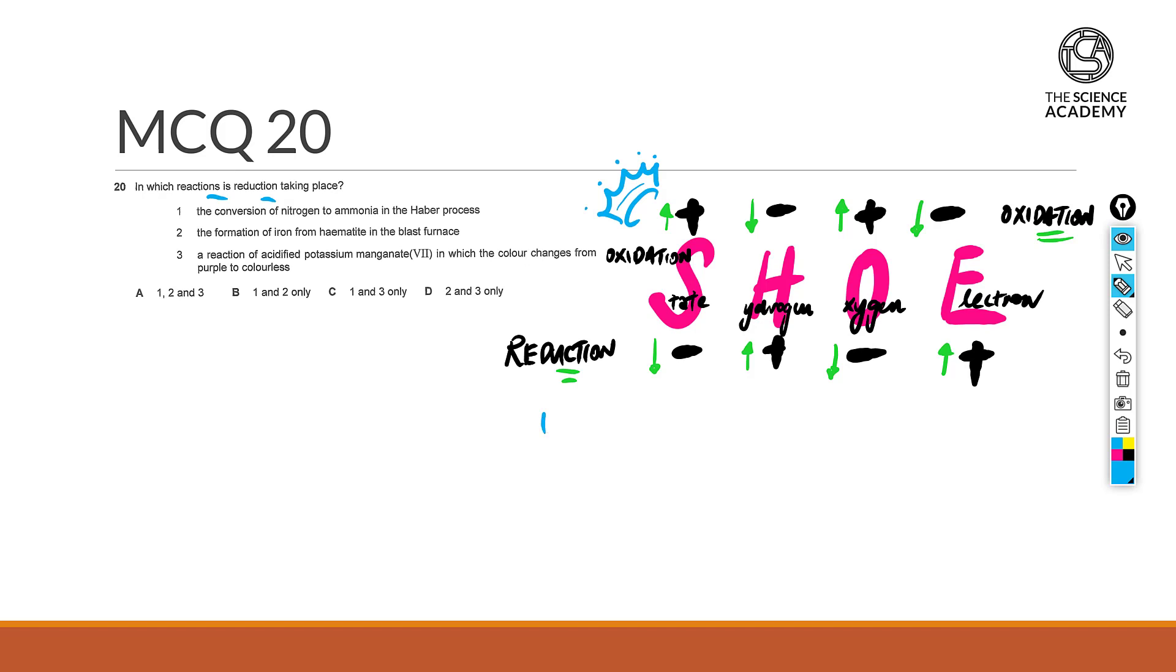So for number one, we're looking for the conversion of nitrogen to ammonia in the Haber process. So nitrogen N2 gas plus 3 units of H2 gas will be converted to 2 NH3 gas with a reversible symbol. Writing out the oxidation state, elemental nitrogen would have come on with the oxidation state of 0. But in ammonia itself, each hydrogen holds an oxidation state of plus 1, and we do have 3 of them. We do have only 1 of our nitrogen. And since this is a molecule that does not have any charge, this function is equal to 0. x is equal to minus 3.